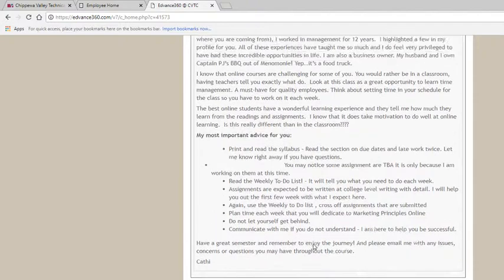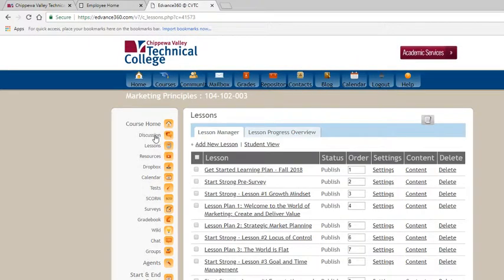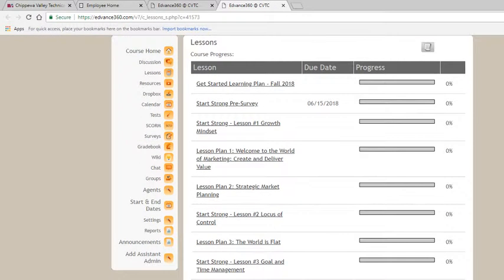One of the questions that's been sent to me is, how do I know what assignments are going to be due each week? So I'm going to talk about that right now. If you go under lessons, it is going to then show you, and yours probably looks a lot more like this, the lessons for each week. A lesson, like lesson plan 1, lesson plan 2, these are going to be the assignments that are going to be due for each week.